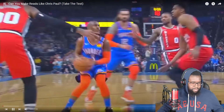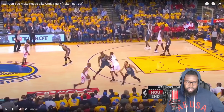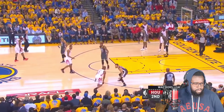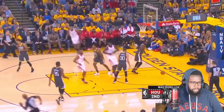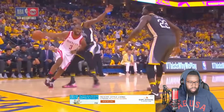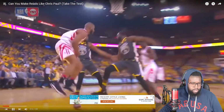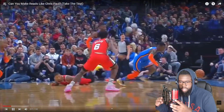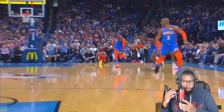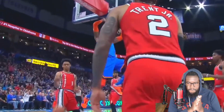Chris Paul is undoubtedly one of the best point guards to ever play in the NBA. He's definitely had to develop his skill level and his basketball IQ to an extremely high level to be able to dominate in a game, where he's barely 6 feet tall. One of the smartest we've ever seen. In this video, I'm going to give you guys 7 different clips, and I'll pause in the middle of each one right before the decision is made. I'll let you guys predict what Chris Paul is going to do in the situations. Let me know in the comments how many you get right. Let's get into it.